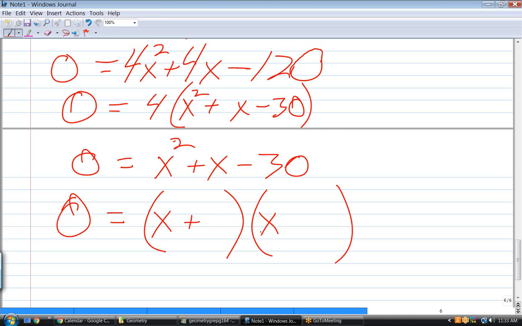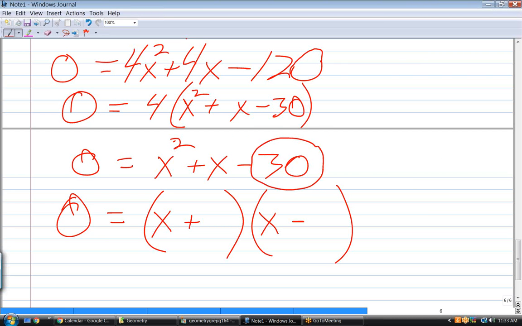The signs have to be opposite. It doesn't matter whether I put the minus here and the plus there, but they have to be opposite because that's the only way that you can produce that number. When I remultiply these back together again, the only way I'm getting a negative 30 is if one sign is plus and the other is minus. Okay, now you got it right.